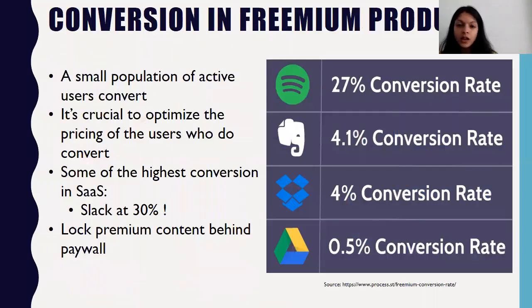So let's jump into how to convert your users into payers. So there's multiple examples in different ways that freemium products will convert your users into payers. And actually, in most products, a very small population of your active users actually convert into payers. So it's very important to optimize the small percentage of population into building giant companies. For example, as you can see on this chart, Google Drive actually only converts 0.5% of their users into payers, yet they're making a lot of money. And same with Dropbox, they only convert 4%, but they're a giant company.